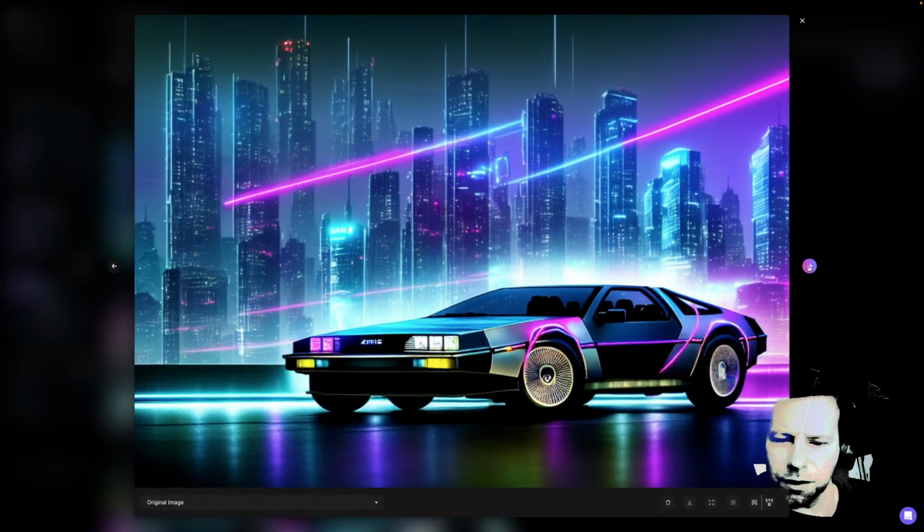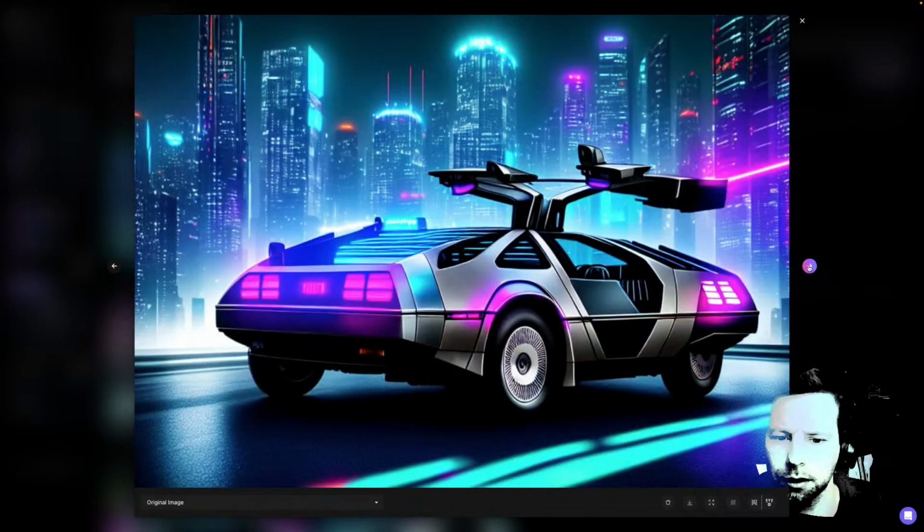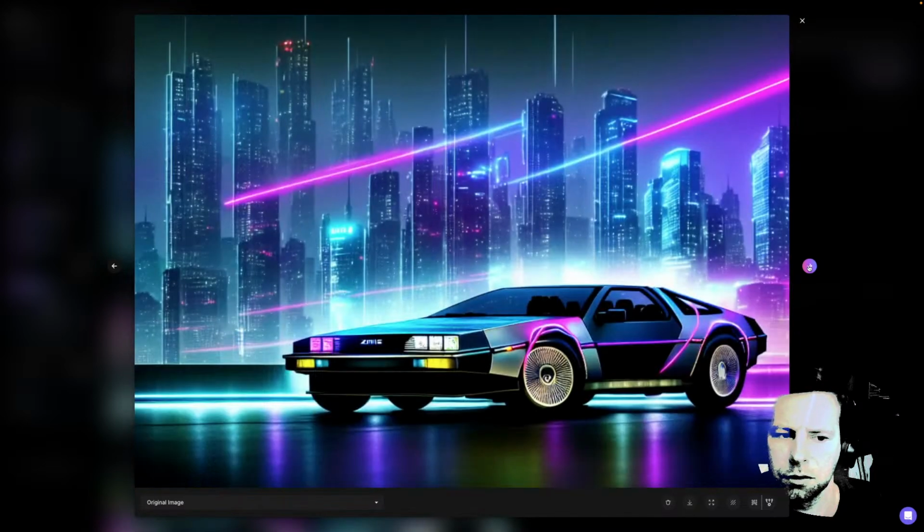Kind of cool. Still not picking up on the racing. I want to see the car more of an action shot. I want to see these trails coming off the taillights.